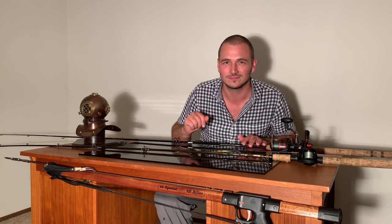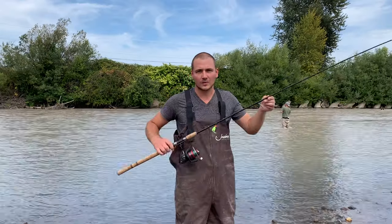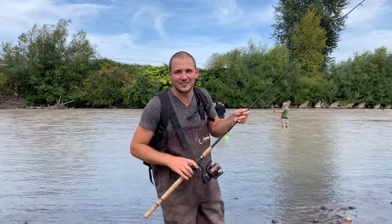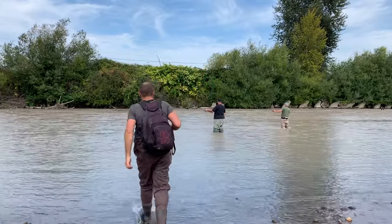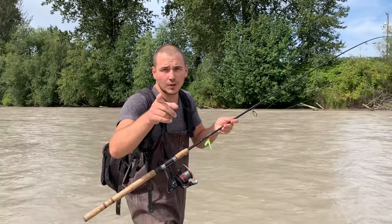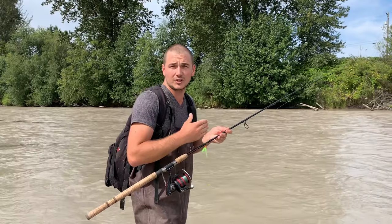All right, guys, now that we are at the river, all we're gonna do is put our waders on. We've got our pole, got our gear bag. Let's start fishing. All right, guys, we are in the river. We're geared up.